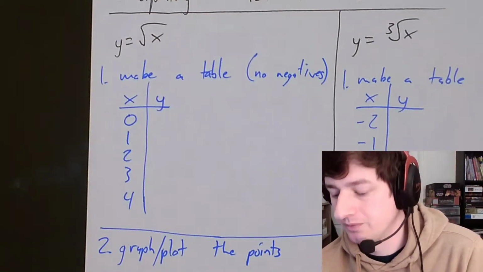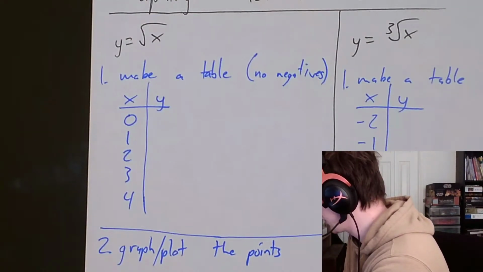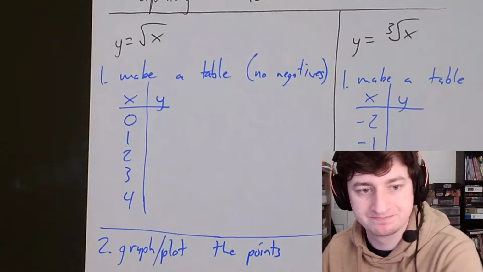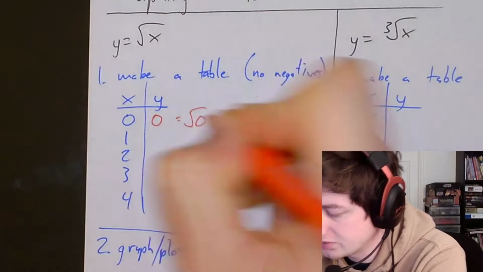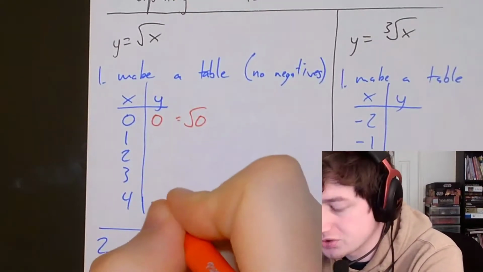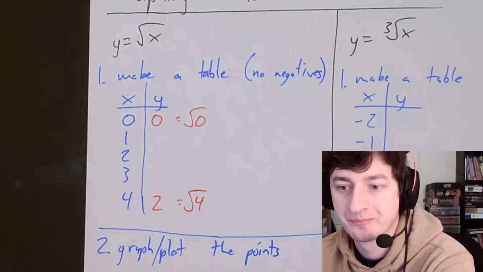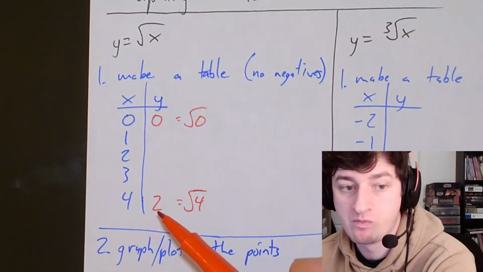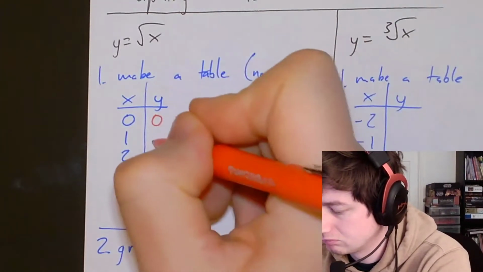Always. So when we plug these things in, some of them are going to be really easy, especially for the square root ones. What's the square root of 0? Well, that one's easy. That's 0. Right, it's the square root of 0. 4 is also easy because this is just the square root of 4, which is 2. So we're going to have points at 0, 0, and 4, 2. The rest of these, actually 1 is also easy. Square root of 1 is 1.